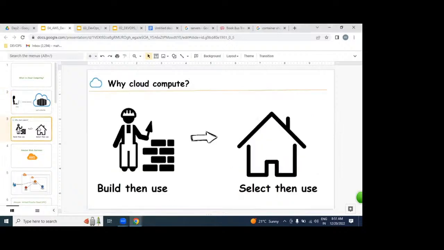Build and use, or select and then use. Which is your favorite out of these two? Construct then use, or a ready-made thing and use it. Example, you want to go to the railway station from your home by car. The condition is by car.